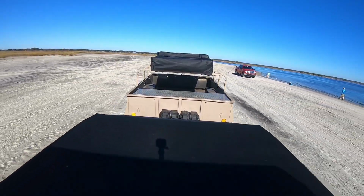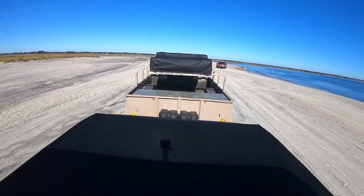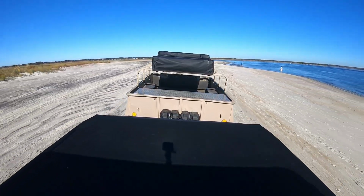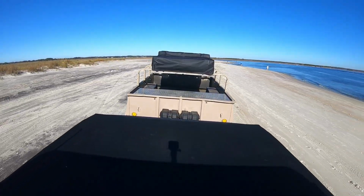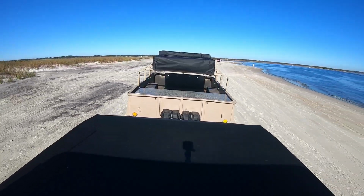And with that, the trailer towed very well. We were very happy with the first trip. We've got a lot of add-ons to complete the setup, which will follow up in some future videos. So just go ahead and continue to follow it, and we'll have some future videos over the next few weeks if I can get some time to start doing some builds.